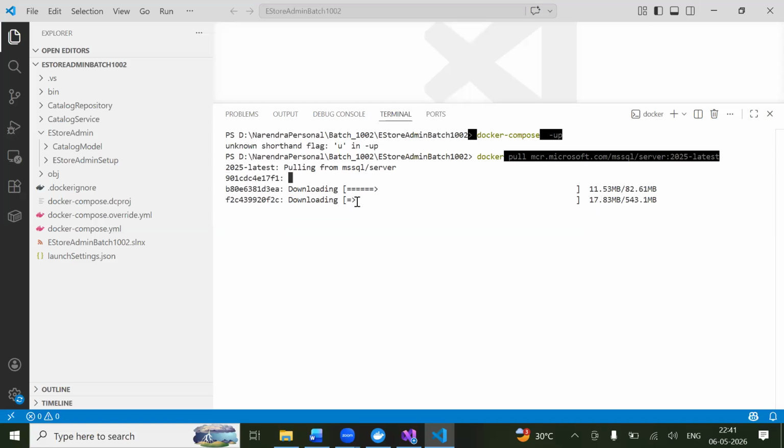See, it is downloading the SQL Server. Is it downloading the SQL Server? Yeah, we are just pulling the SQL image. You don't need to do anything. It automatically gets pulled. It will pull and it will get installed.